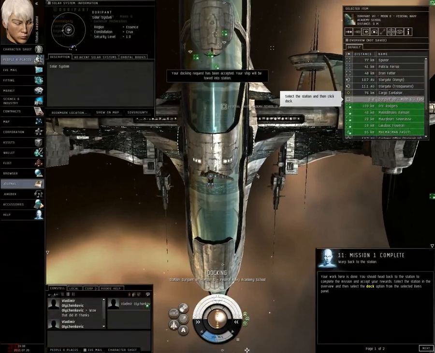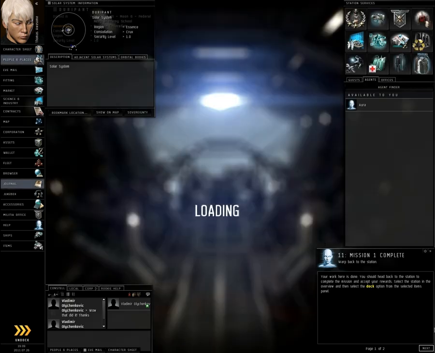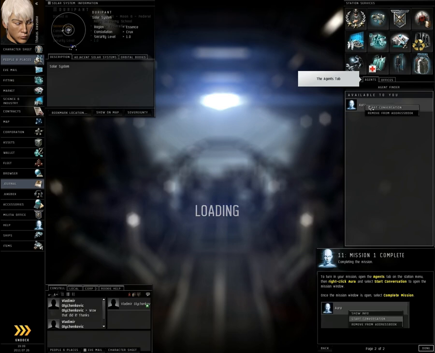Okay. You've done well, pilot. You should warp back to the station and dock. We did that. Contact me through the agent's menu to complete the mission.